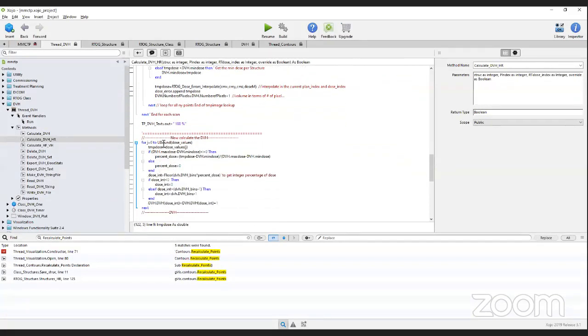And then from there, now we start to calculate a histogram. So we're looping over all of these dose values. And this is where the binning occurs. So you can change the bin. It's default to 100 bins. But you can change that bin setting.